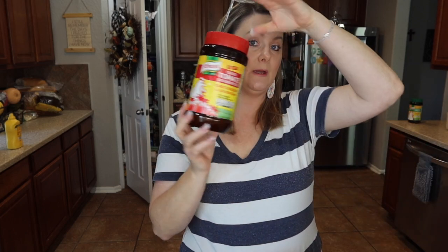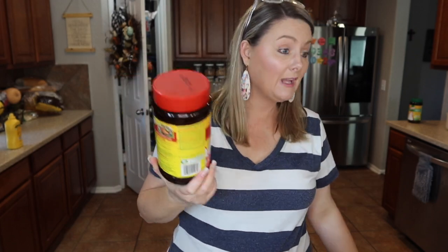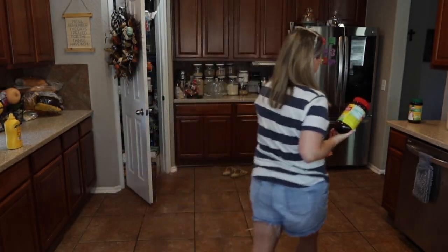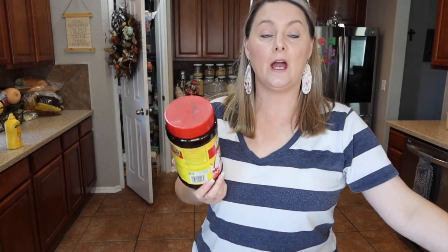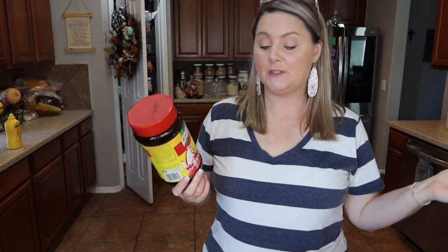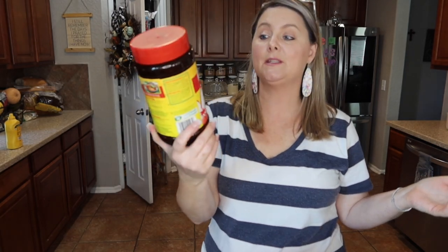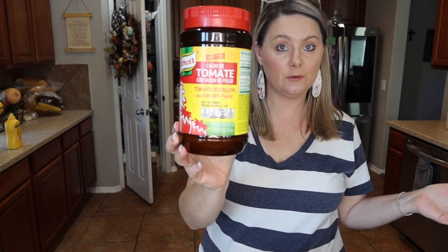Then we're going to make some tomato broth. You can either use chicken broth or vegetable broth. You could use beef broth if you want to, but this is going to be a chicken meal, so I don't know if you'll want to do that. I only have a teeny tiny bit in here, and I don't have any of my bouillon paste that's chicken or vegetable. I only have beef, so I'm just going to go with this. I use this to make my Spanish rice. This is the tomato bouillon granules, so we're going to use that. We're going to mix it with water. I've got 4 cups of water here that we're going to mix it with.